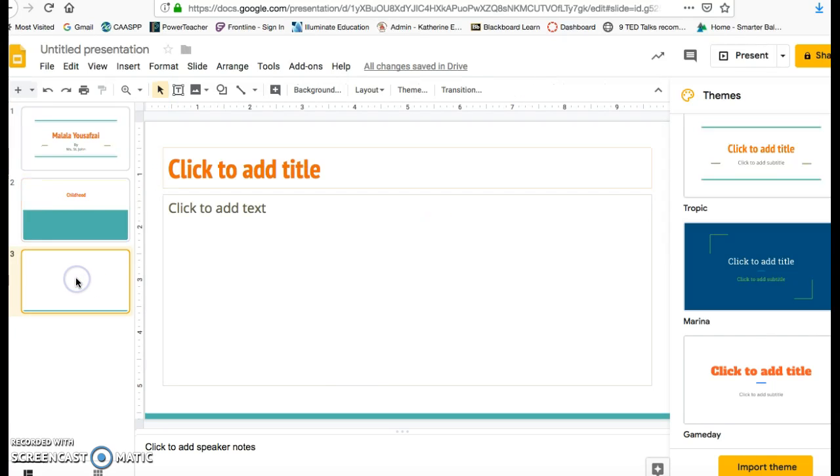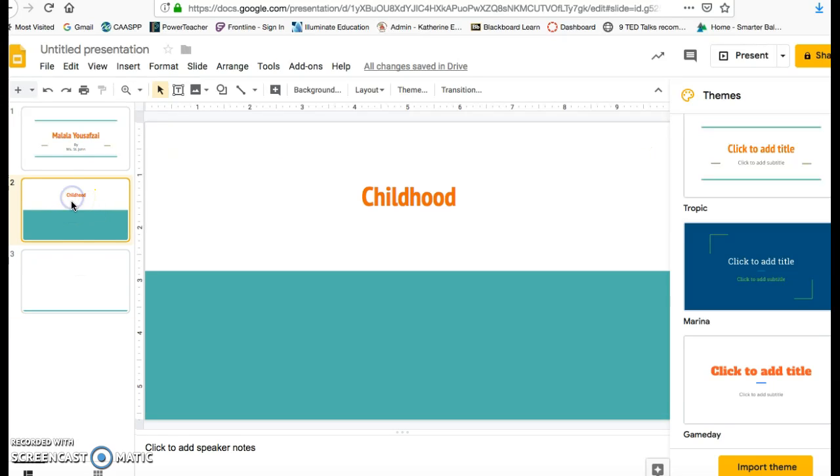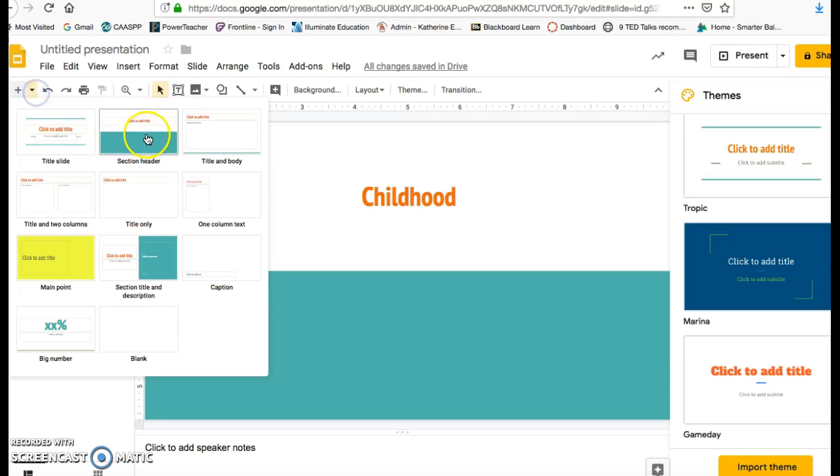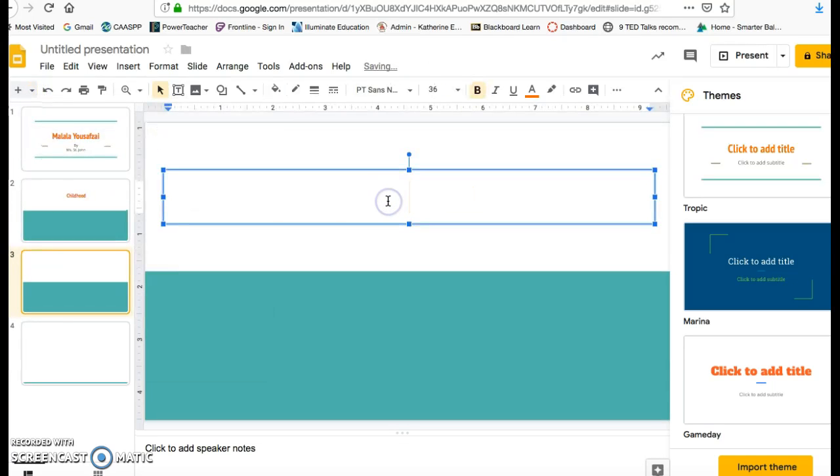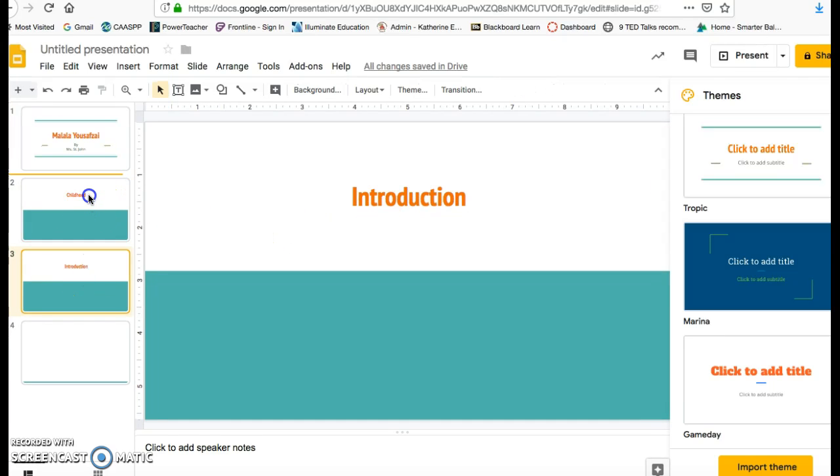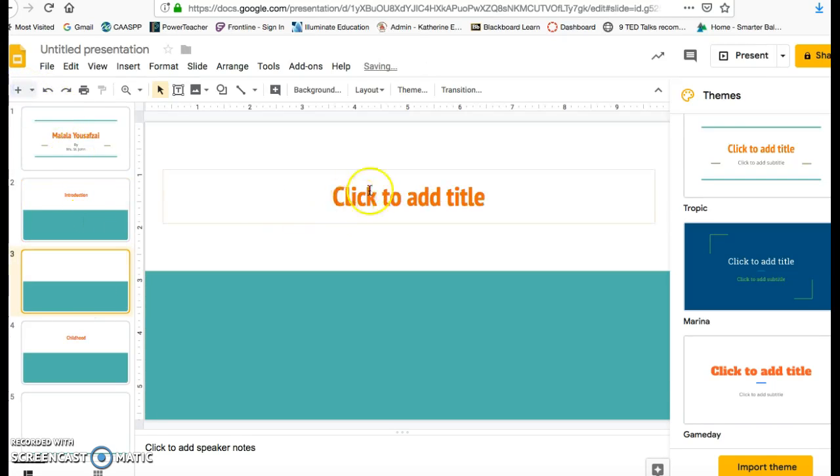Now remember, usually when you get a little bit older and you make slides or presentations for different things, you are not going to want to put a whole bunch of text on that. Okay, but for right now, that's what we're going to do. And then I realized my first subsection, not her childhood, would be my introduction, because you need one as well for your project. So there's my introduction.